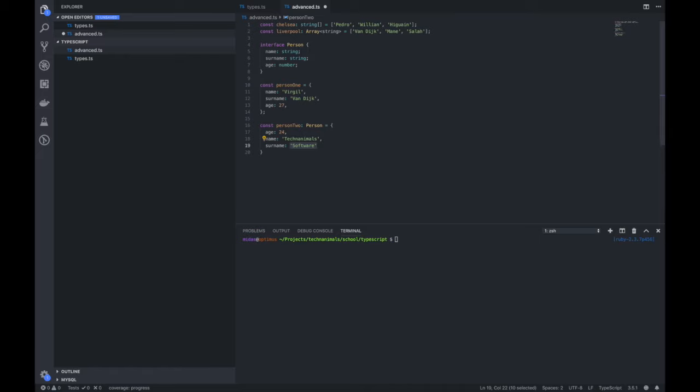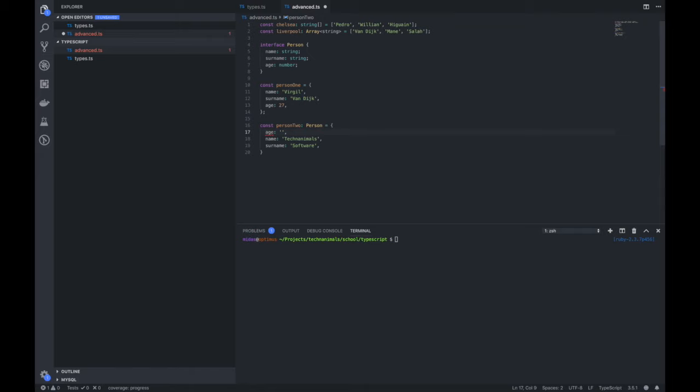So let's say we go 1 for that guy. As we can see here, TypeScript is complaining and telling us that surname should be of type string. So it is holding us to the contract that we defined up there. Since we told it that the property surname should be of type string, it's holding us accountable there. So all we have to do here is make it a string, and then voila.